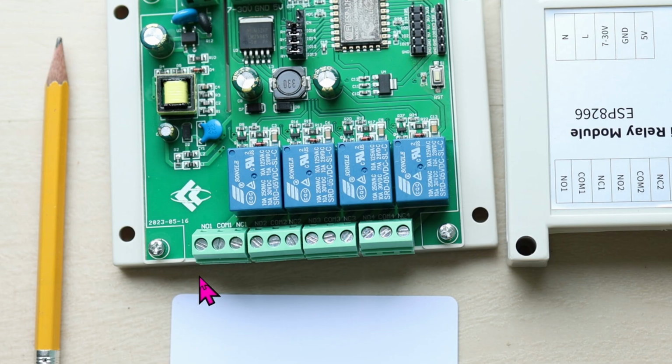On the bottom side, you can connect all of your devices down here. As you can see, the middle one is for common. You can connect the devices via normally closed or normally open. Since we're connecting this to an electric strike, we're just going to connect it to normally open. The garage will be normally open as well. Meaning once you set up this whole thing with Home Assistant and you flip the switch to on, then it will turn the front door to be open or the garage to be open.